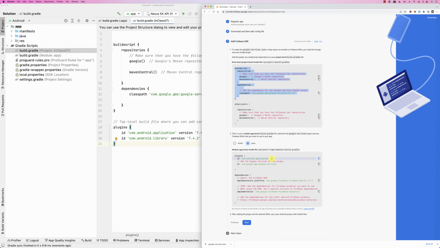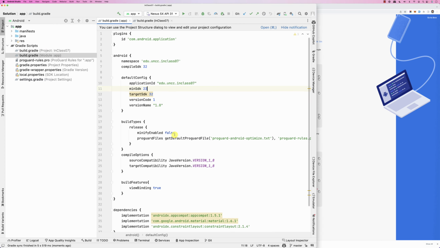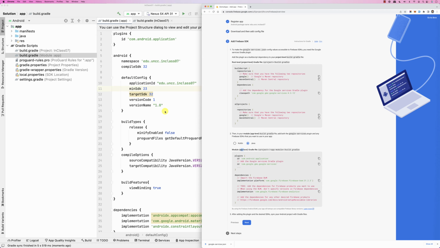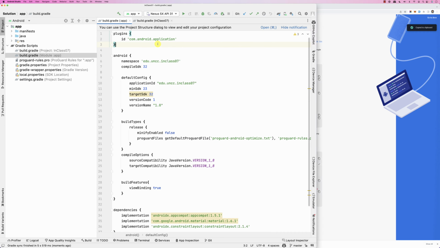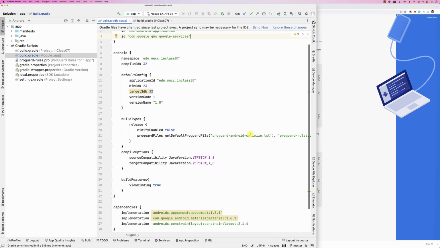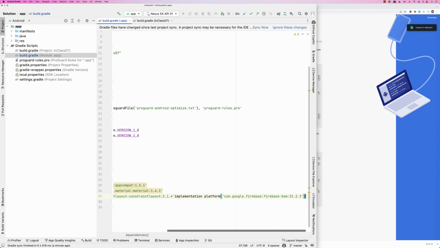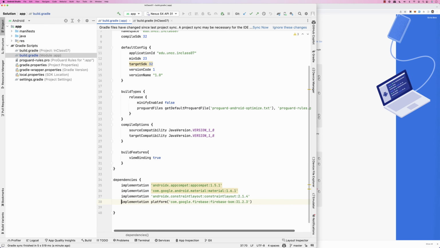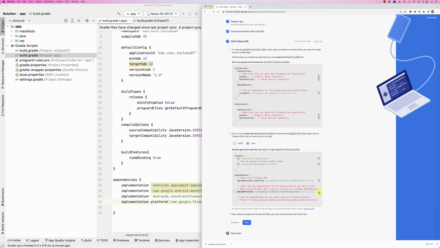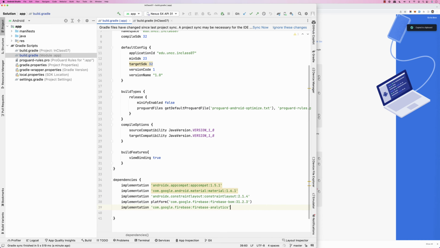It's a Java project, and now you need to add some in the plugins. This is not under the project build Gradle. This is the app level. This is the app level one, and this is the project level one. So this is my app level one here. Okay. So I need to copy this one and add it here. Scroll down a little bit, and then I need to copy this one, Firebase. This is the Firebase BOM, and then there is the Firebase analytics. Okay, cool. So now I can sync, see if I'm able to run this app.